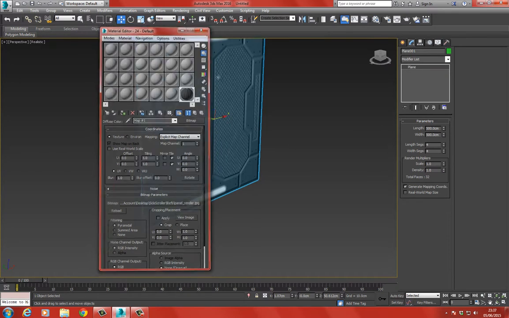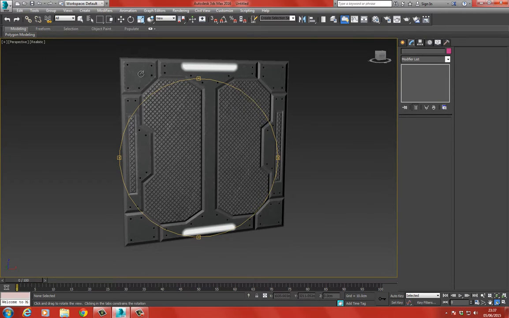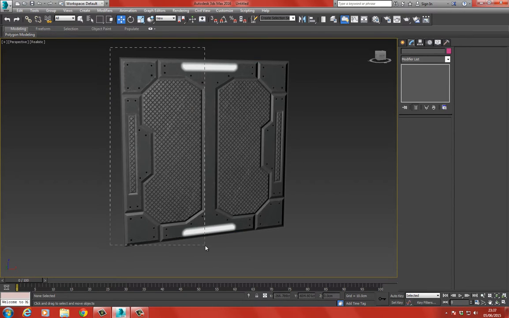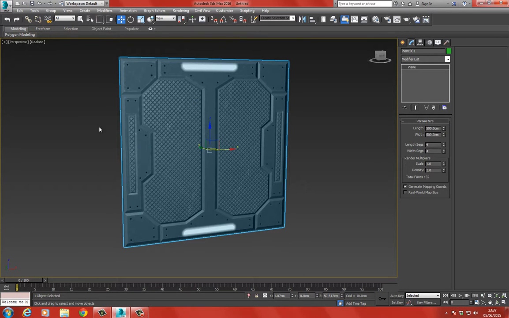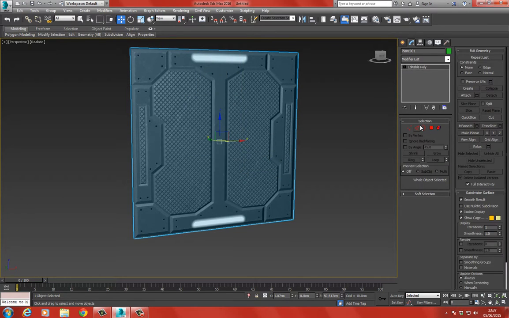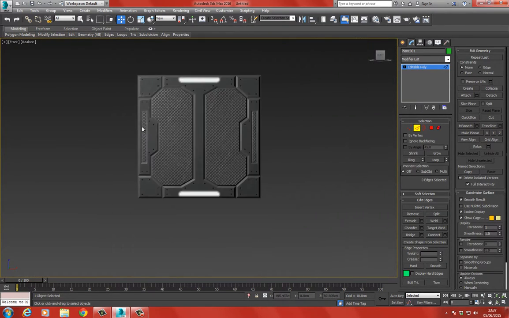place this onto our plane. By the looks of it, it's not exactly the right size, but that's fine, and we don't want to go off scale here. I want to keep values that can be multiplied by 10 quite easily, as I know that Unreal uses a base 10 system. So what I'm going to do is convert this to an editable poly, and even though this is a reference, we're going to split this up into 4, because if we look at this, we can create one small section and then mirror this around.